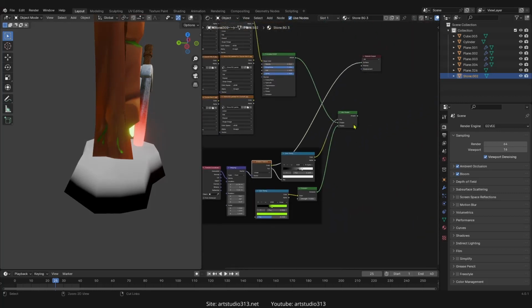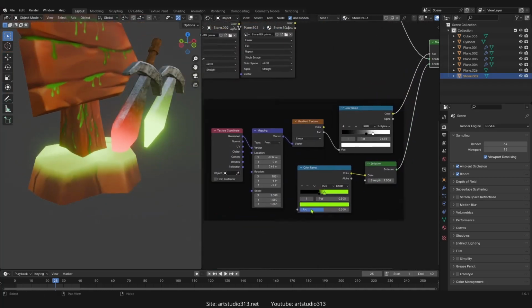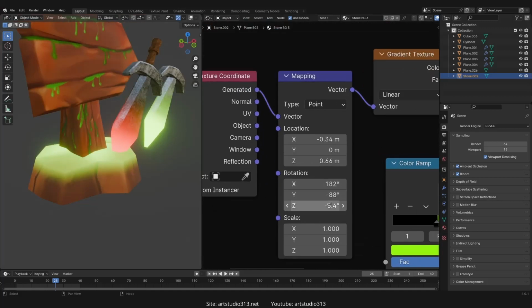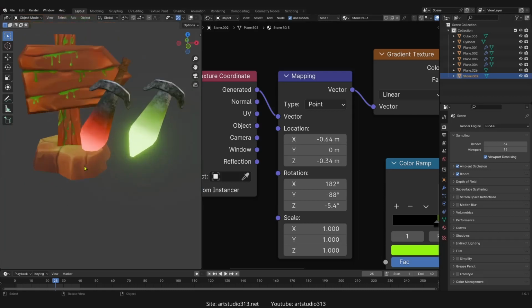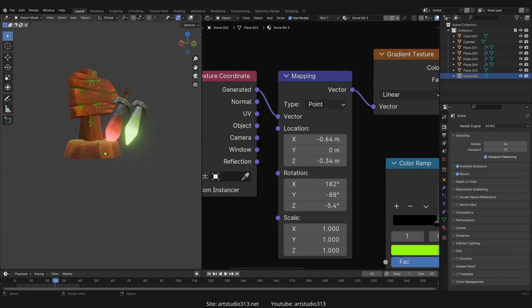So now we can hold down Ctrl and Shift and left click on this mix shader, and you will see the result. So let's play around with this. You can see how it affects. So you can actually use it in any project that you prefer.